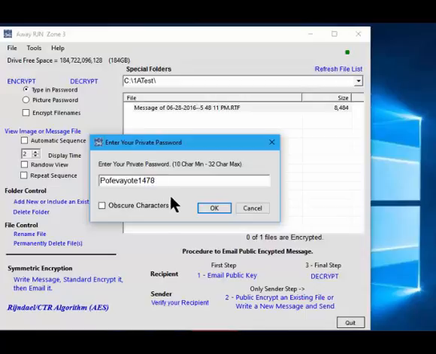Okay. Now we have the option here to obscure the characters. If you click here, the characters are obscured. I don't like that because I want to see what I've typed, and every time I run across that on the internet, I really get aggravated. So we'll take this out, and there it is. Now, obscuring the characters doesn't do anything to the security of the file that is being encrypted. It's just a way of annoying people and thinking that there is some kind of security going on, and there isn't. All right, enough lecturing.